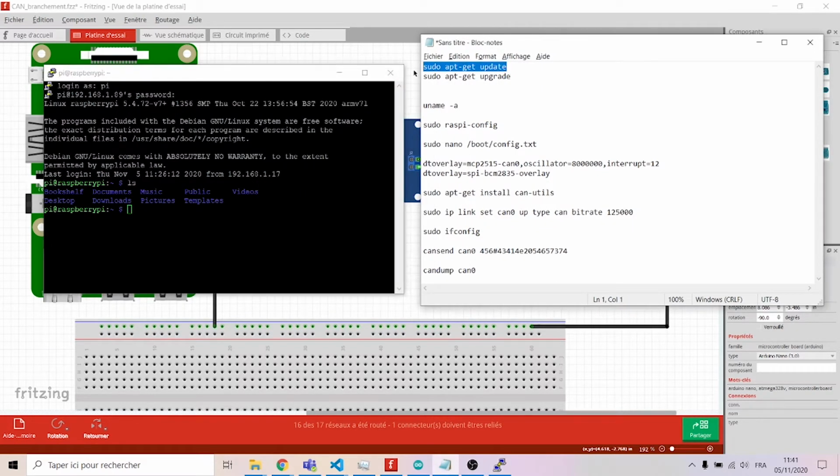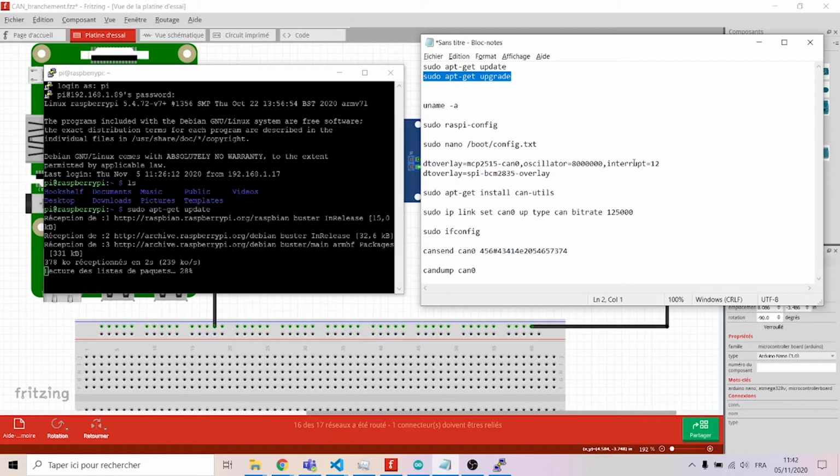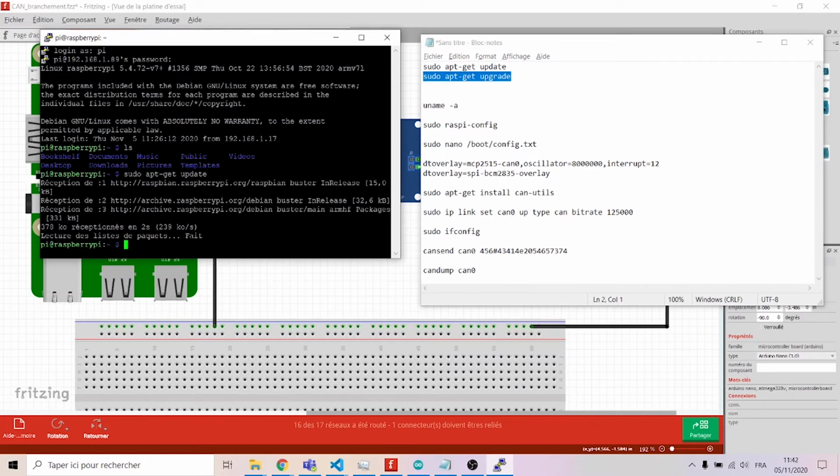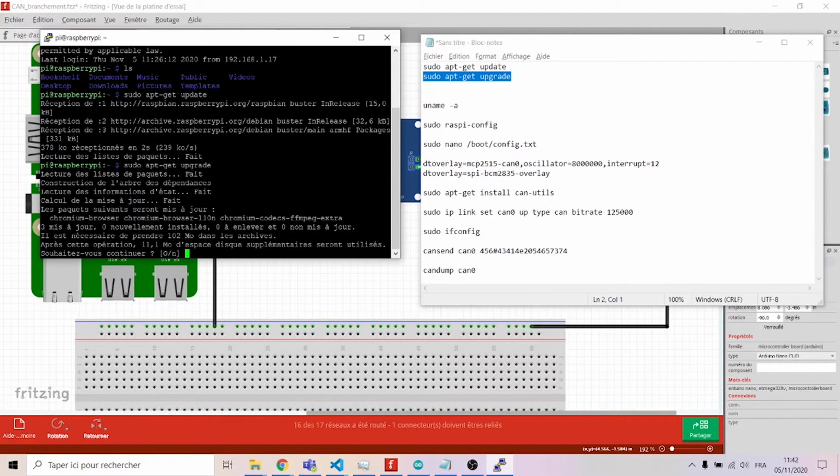So first, like all the time, you will update the Raspberry. When you update, you upgrade all the time. Great, I've already done this.